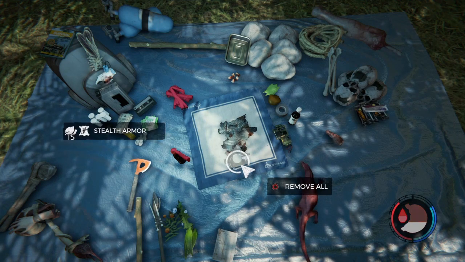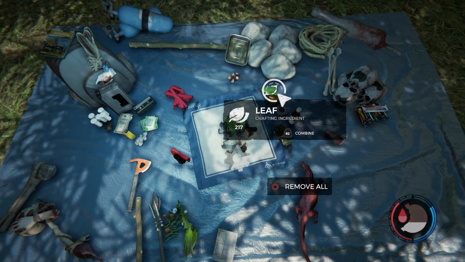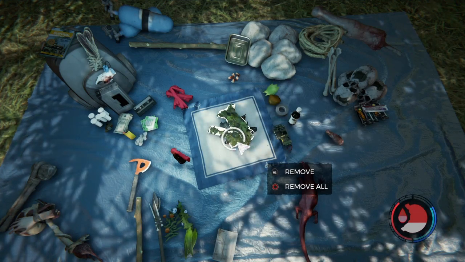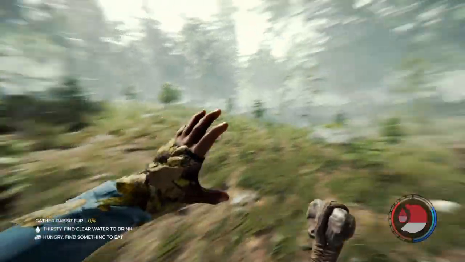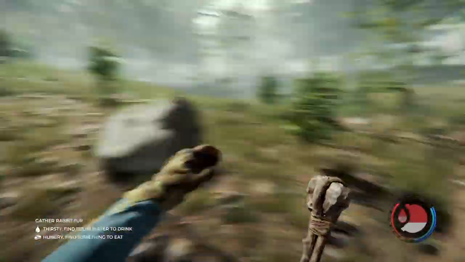What can we turn into stealth armor? Whoa! What? How many leaves do I have? Oh, yeah, I remember that too. You can make any type of armor you want. Like hey, I got armor! Unseen? Wait, if I wear this, I can't get seen?